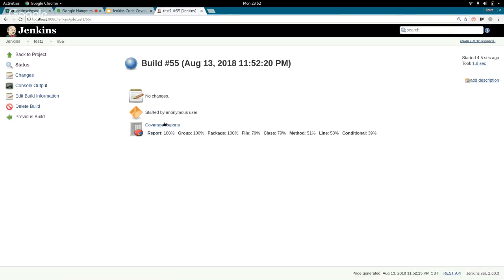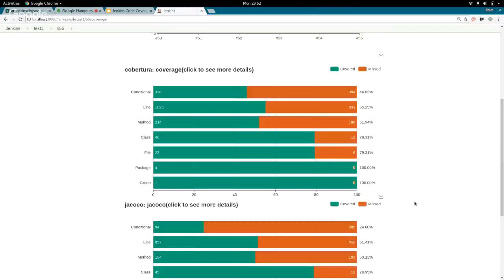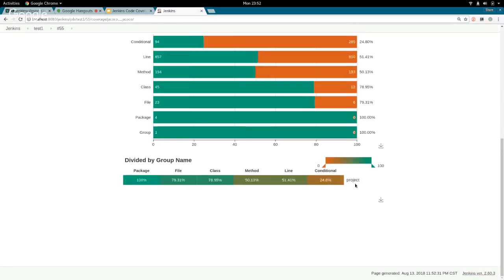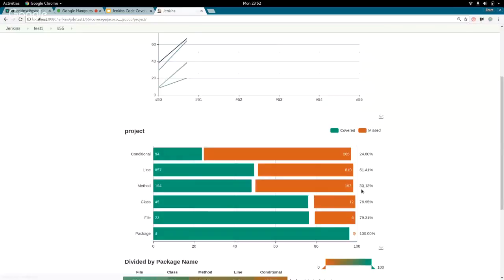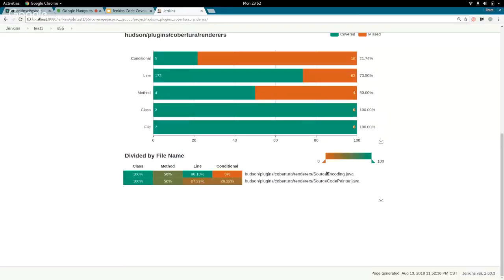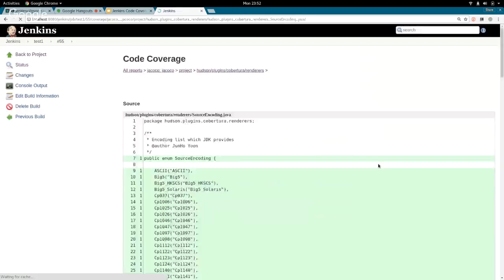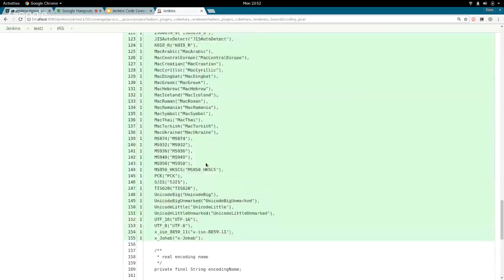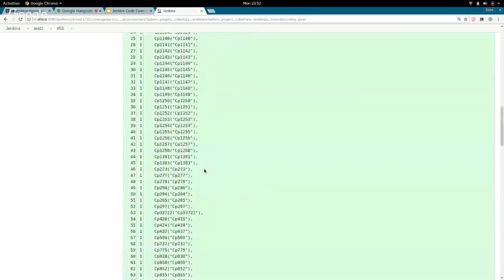You can see the source code coverage at file level, with coverage information.